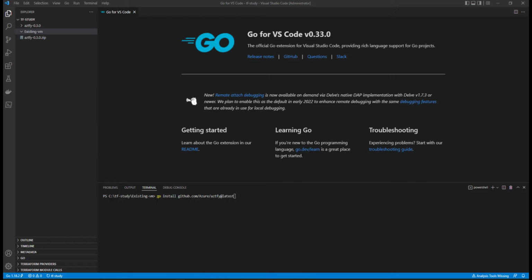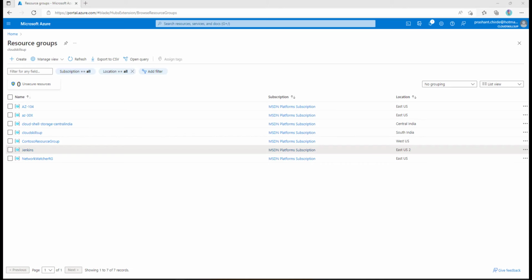For installation, you have to type go install and the GitHub repo path, so that it can install Terrafy on your system and it's easy to use. So make sure that you first install Go, and then you can run this command.